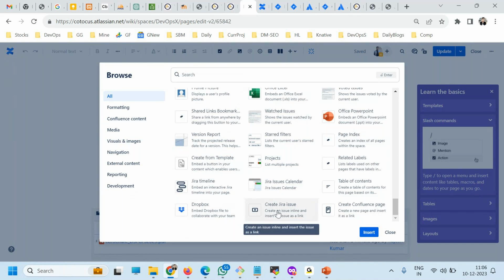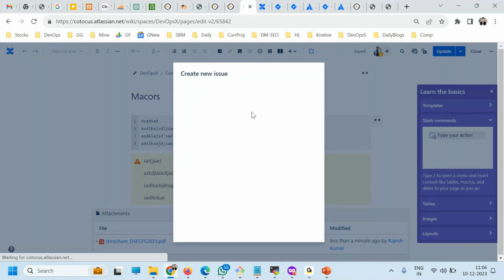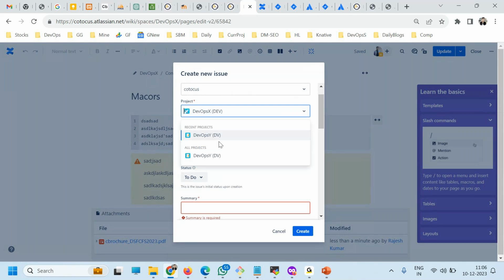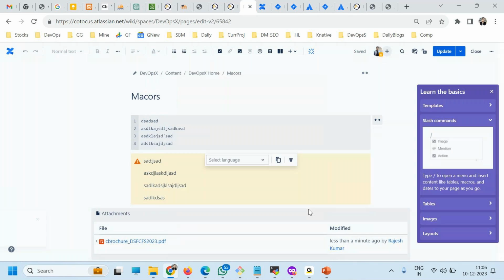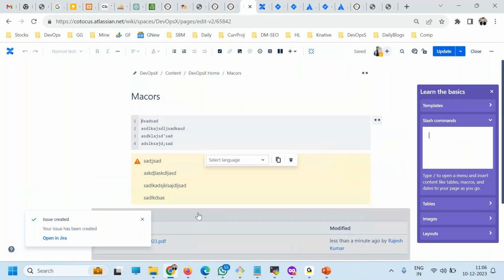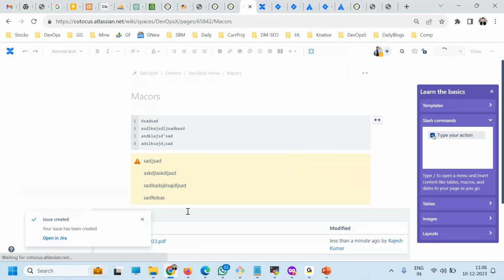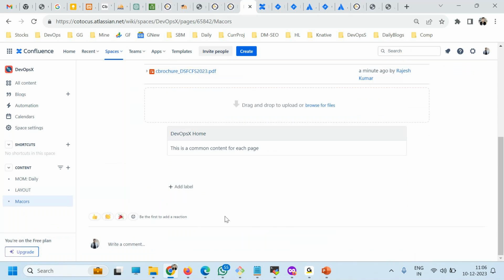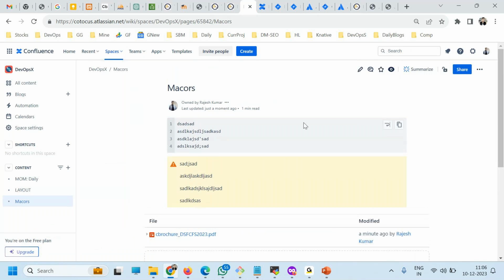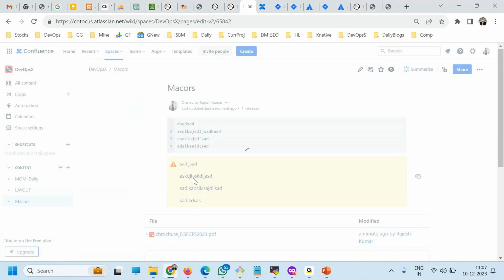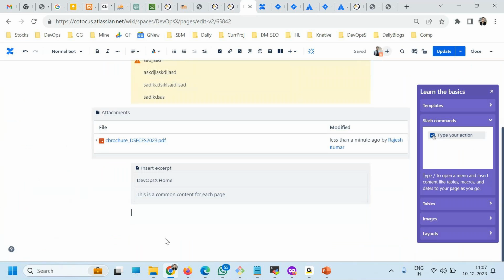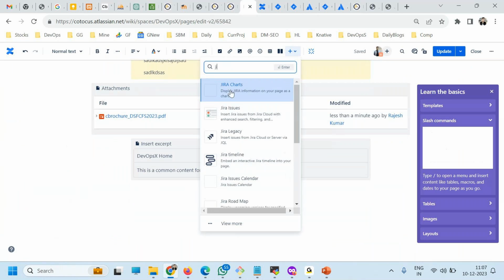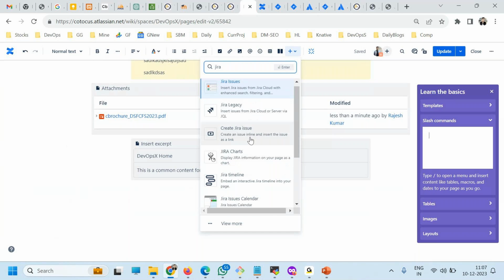You can create a button from here. You can create a Jira ticket also. So for example, here I created a button. My Jira is already integrated. So you can select the projects and summary, create this ticket. So like this, you can undo that. So update. So somewhere, where is that? There should be a button actually. I need to check where exactly. Again, I have to do that. Jira issue.